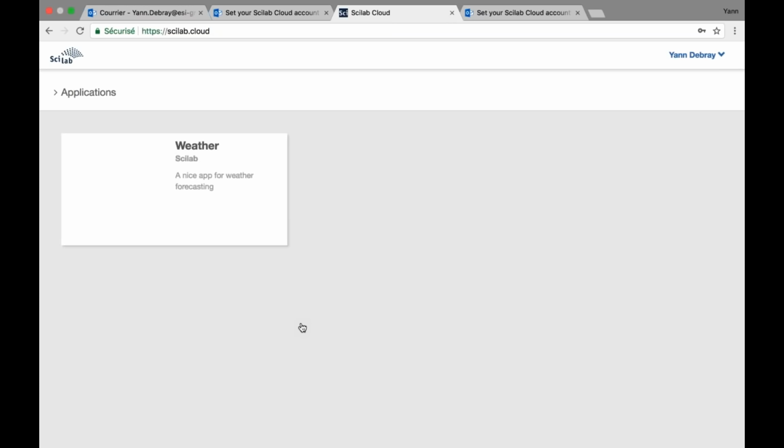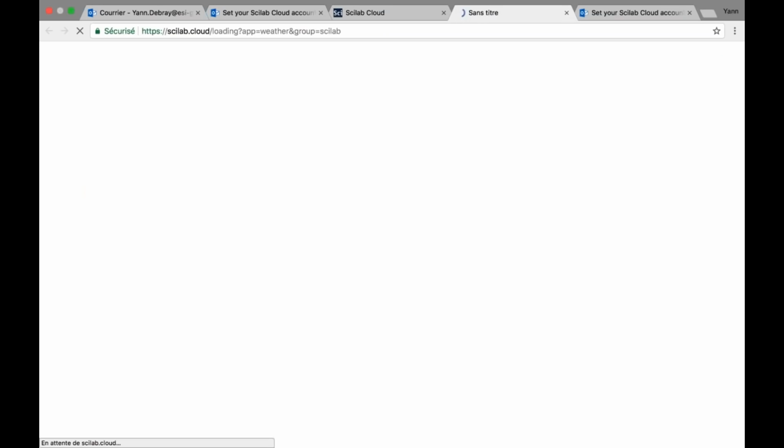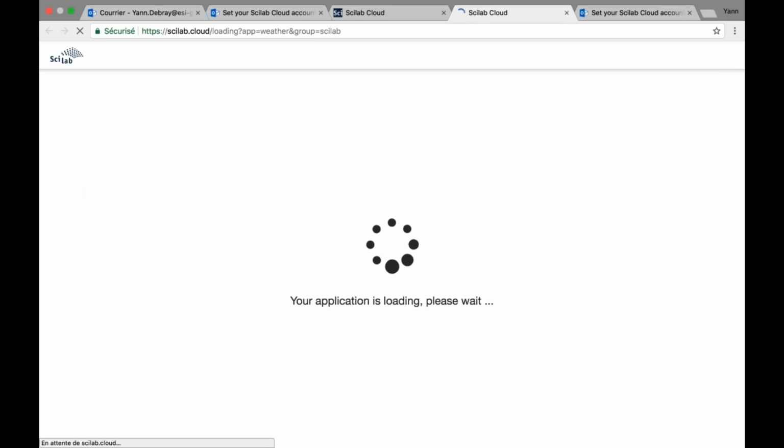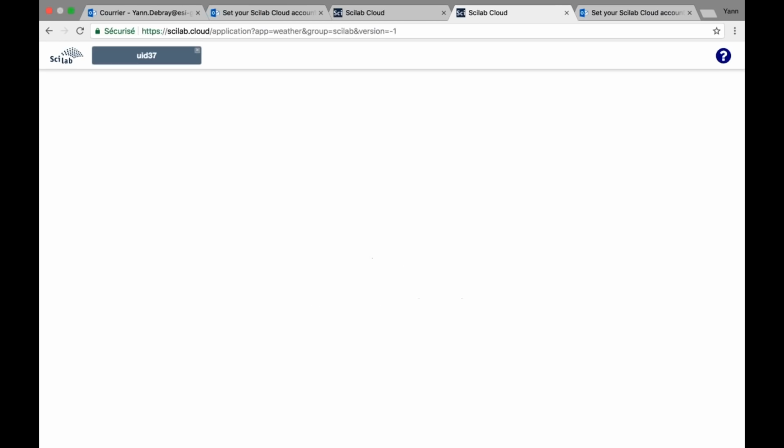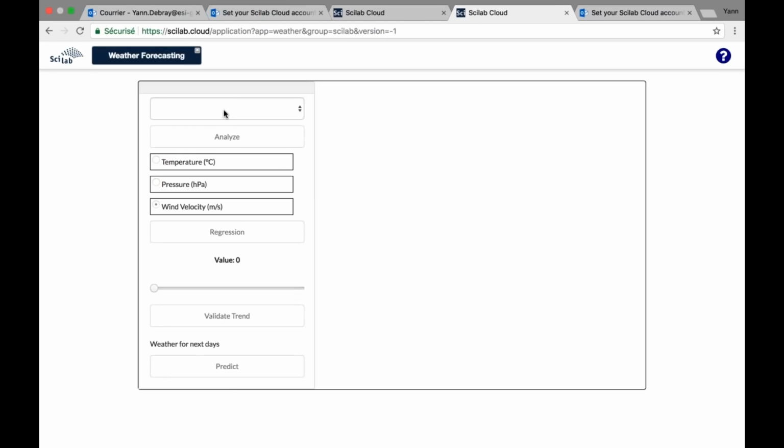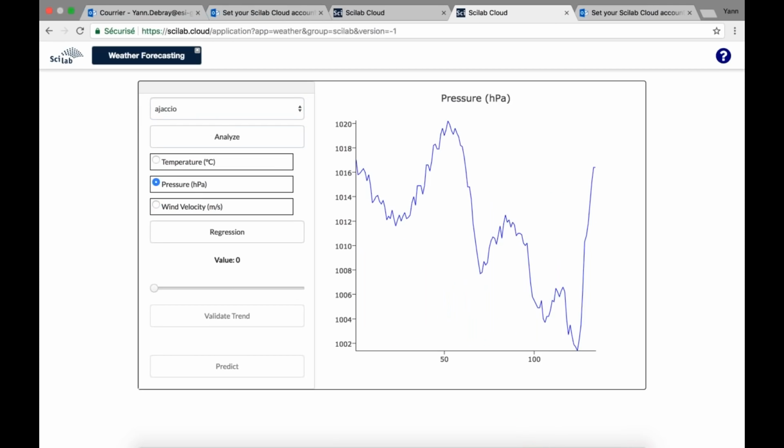So basically, now as a user, my administrator just gave me access to this weather application, and I'm logging in. I don't need to have anything installed. It's all in the cloud. So I can access this weather application, and you will see it's basically looking just the same. It's the same code that I uploaded, and now on the cloud it's producing a web interface, and you can use it, and it's interactive.